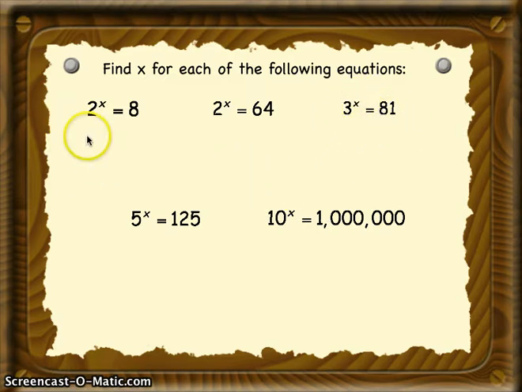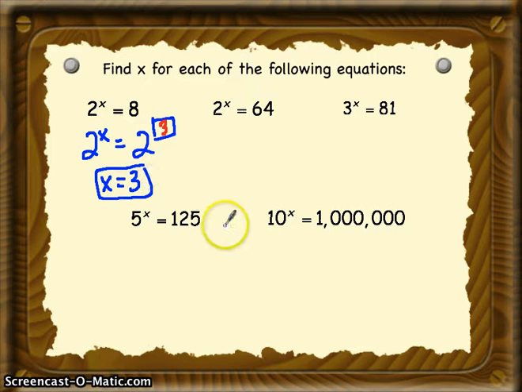So if we really think about it, 2 to the x needs to be equal to 2 to some other power. And if we can fill in that box thinking that, well, 2 to the third equals 8, if 2 to the x equals 2 to the third, and they have equal bases, and they're equal to each other, then x must be equal to 3. That's a simple way to solve that equation. Take a second, pause the video, and think about how to solve the other four equations here on the screen.